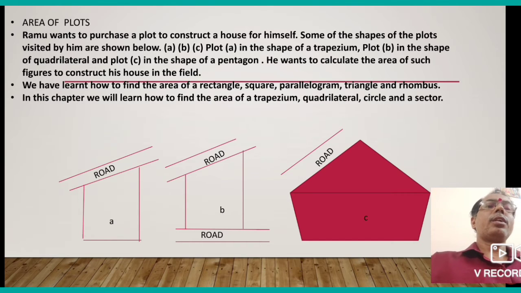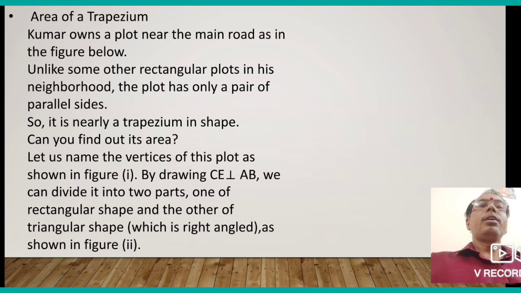Mainly trapezium and quadrilateral. To obtain the formulas of these two figures, we need the above formulas, especially the rectangle formula and the triangle formula. That's why we are recalling all these things. By using those formulas, we can easily obtain the formulas of trapezium and quadrilateral. Okay children, now let us see one by one.